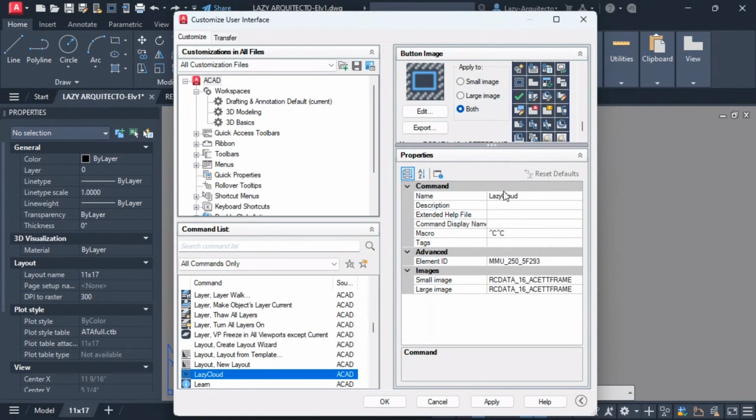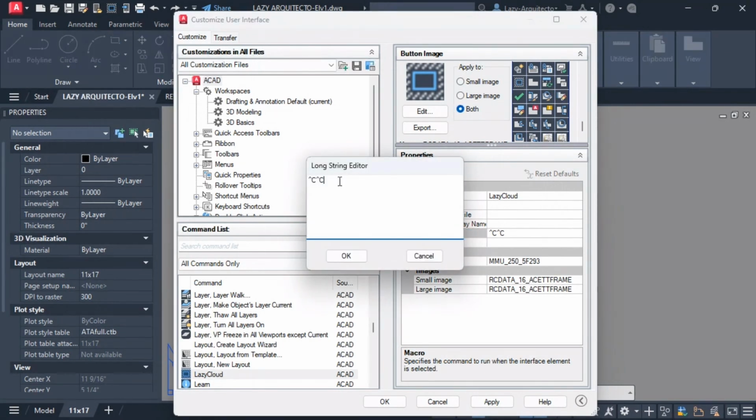This command will need to change the macro code. So if we click these three dots, we will have this long string editor where we can start adding these different commands, so that way we can automate our clouding process. So I'm going to leave the ^C option because that's a way to cancel any active command.